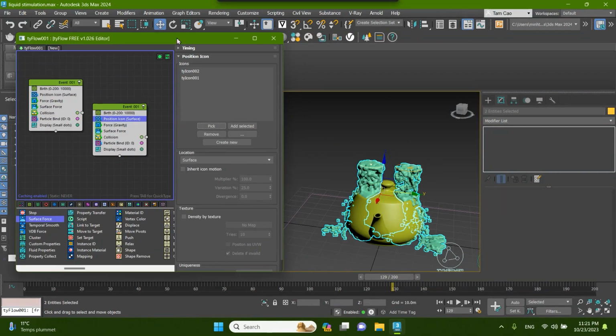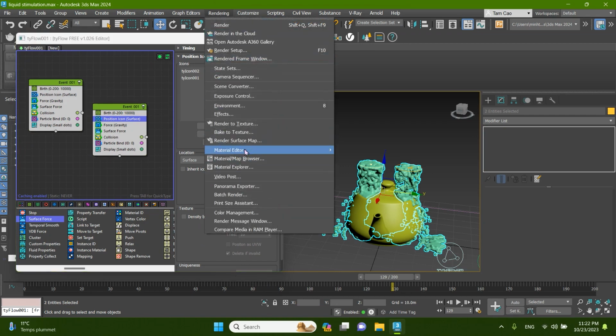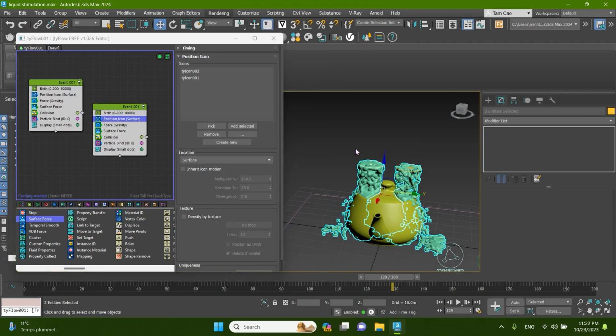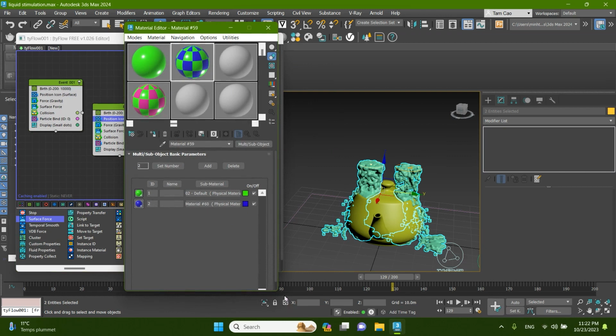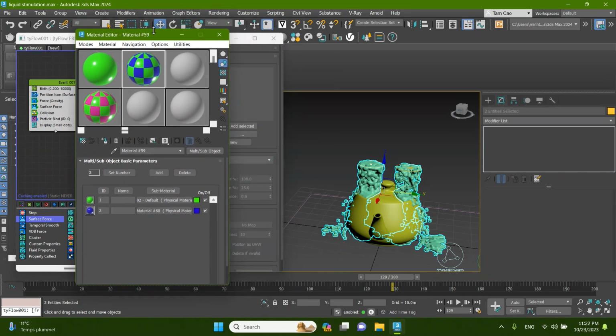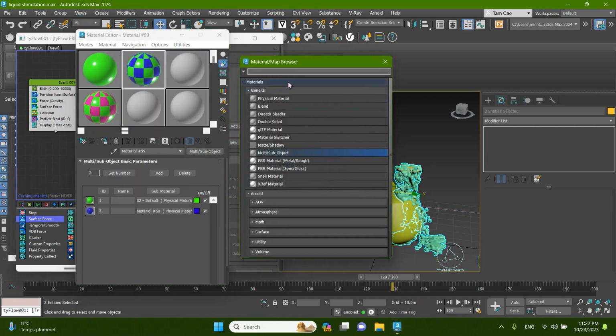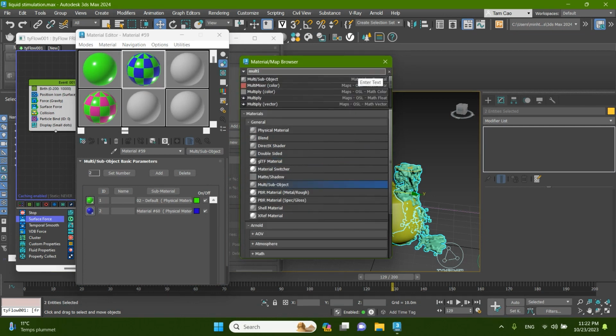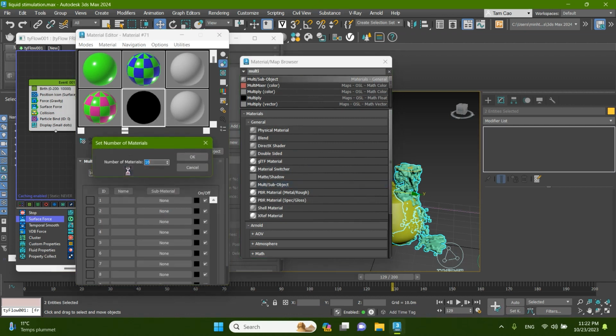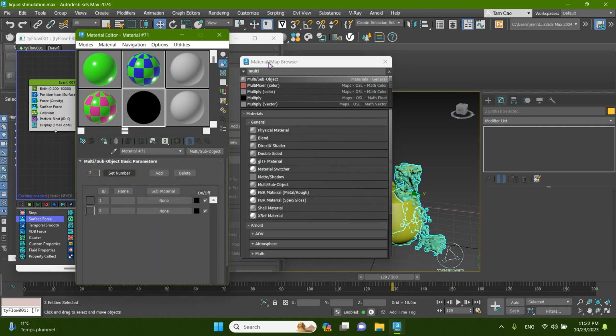And for the material setup, I'm going to rendering, compact material editor. I'm going to find a multi-sub object and then just drag it into here, and I'll set the number to two materials.